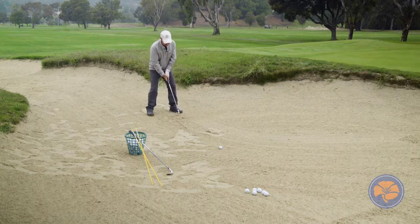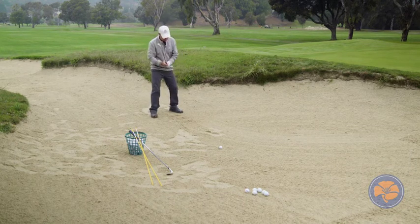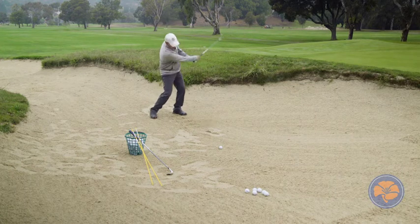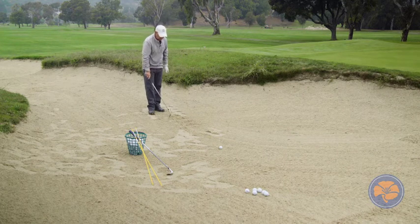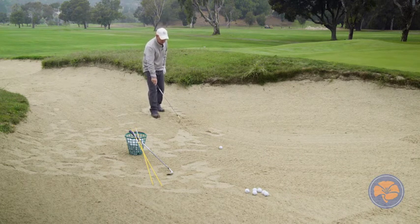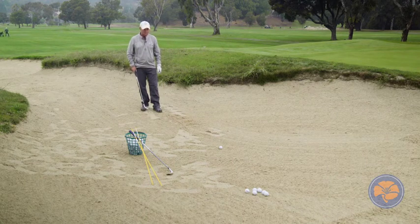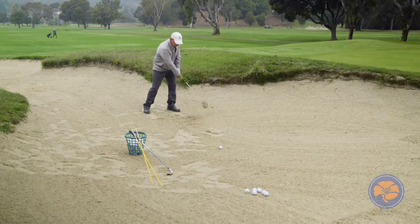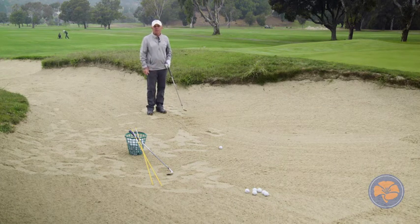So you see that the second one was different than the first one, okay? The second and third are pretty close, and the third and fourth one are pretty much the same. The first one I hit a little behind. The next three, you can see relative to the line, the club entered in about the same spot. So this is a really helpful drill. If you have one club hitting back here and one club hitting over there, you can imagine the variation you're going to have in the shot making, okay?